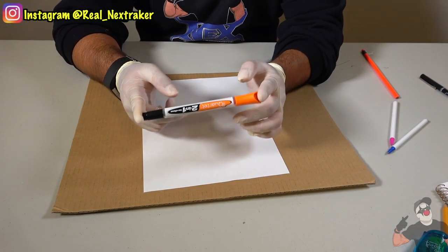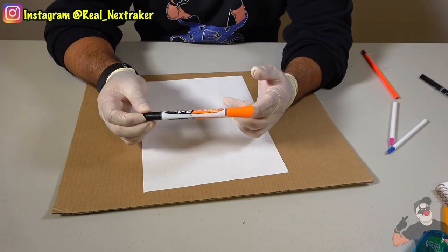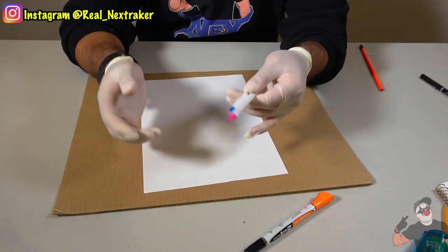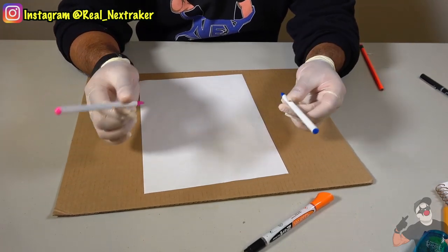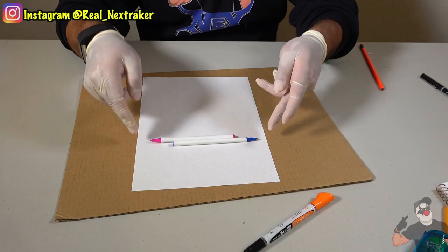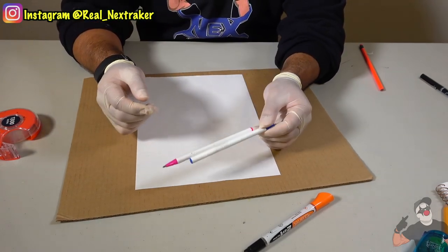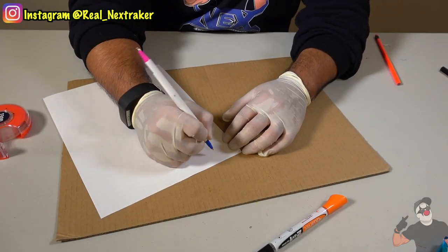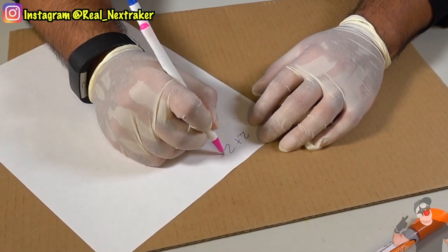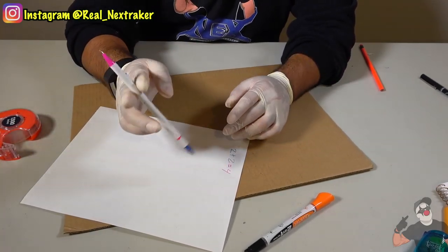I really like this two-color marker because it's got two colors — one on each end — for example black on one side and orange on the other. But these can be expensive. You can make your own version with pens instead. Take two different color pens, for example a pink one and a blue one, put them next to each other with the points on opposite ends, then just take a piece of tape and wrap it around. You have a two-in-one pen. Now let's say you're writing notes and one color is for your equations and the other color is for your answer — you don't have to grab a different pen each time because they're already attached together.